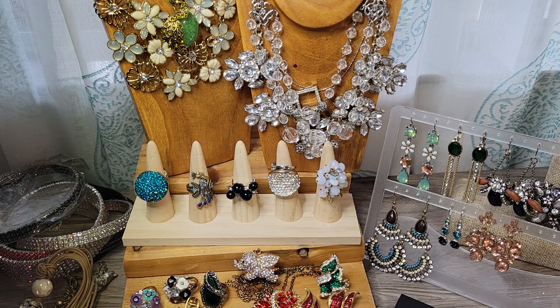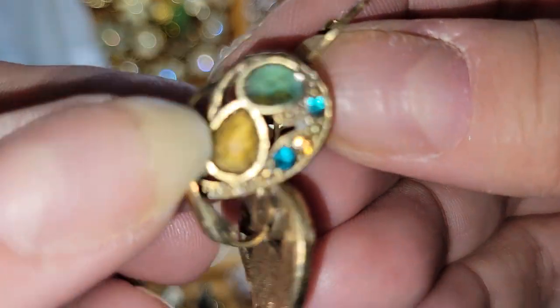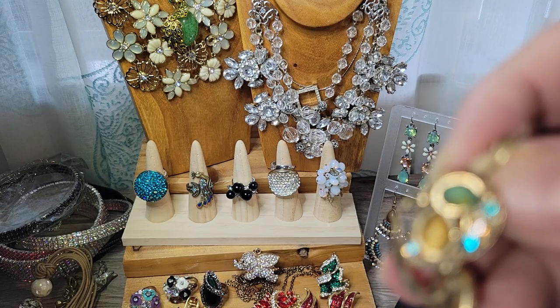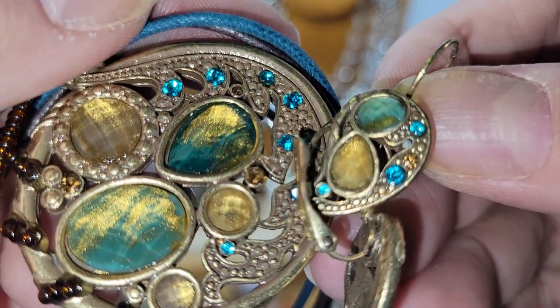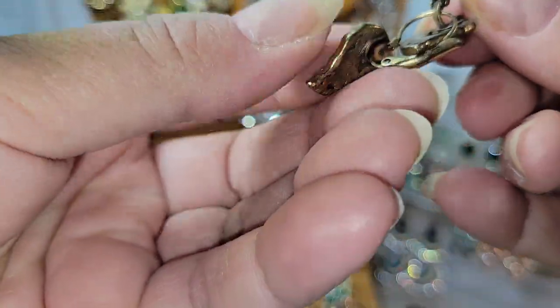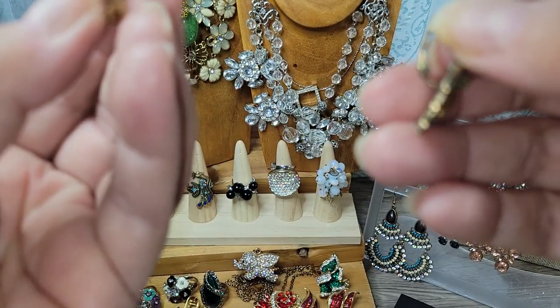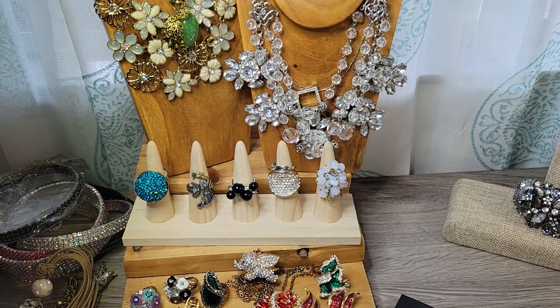And this will probably go into that peacock bundle. This, I think, matches that necklace. Doesn't it? I might just do this set on its own, matching earrings with a necklace. Again, I don't see any maker's mark. It really does give me a feeling of Leah Sophia, but Leah Sophia always marks their jewelry pretty well.